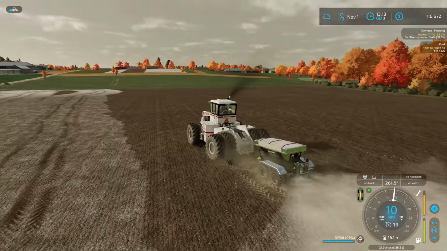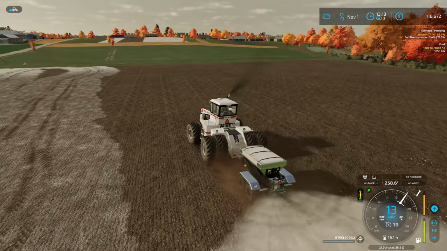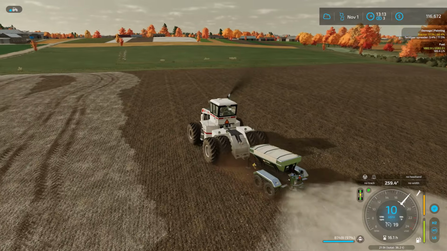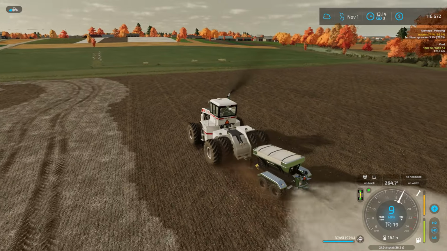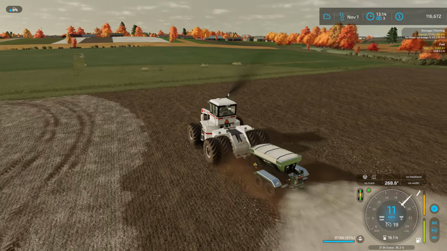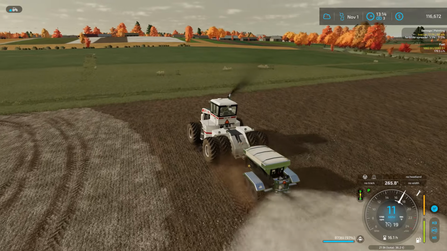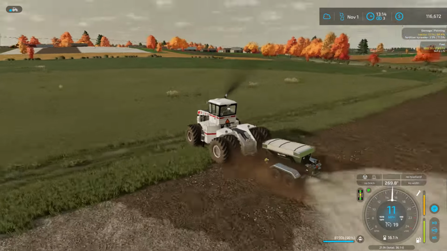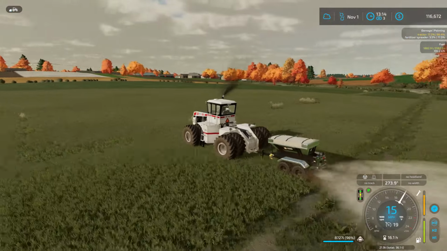But that's okay. I'm having fun out here with the Big Bud, getting this spread out. By the time I could really rectify anything, this field would be covered anyway. And besides, we've got enough lime to cover this field, regardless of spread rate. So we'll finish this field with the lime, and I'll get this traded in. Next time you see me spreading lime, we'll be using a different spreader. It's all good.